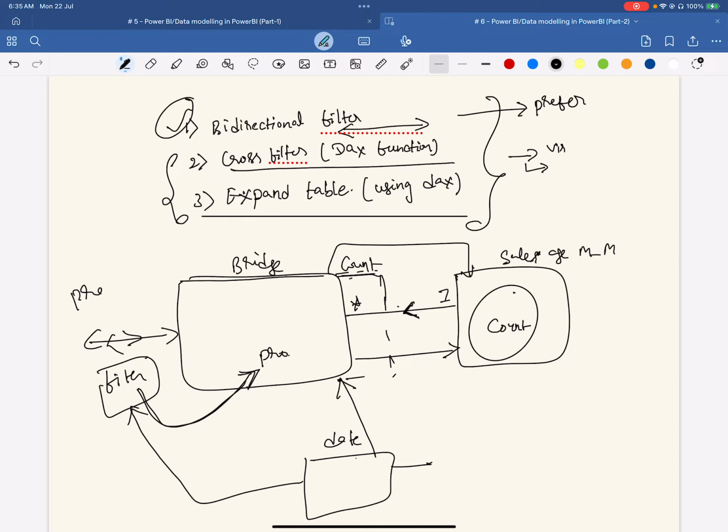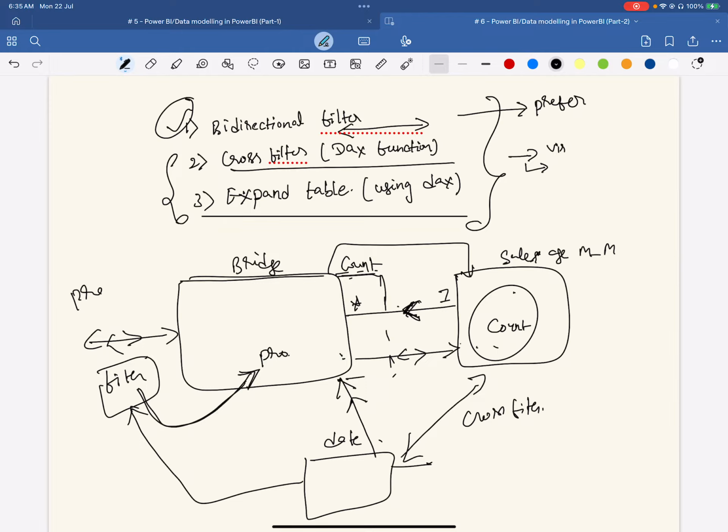If there is a relationship between the date table and the bridge table, we can't filter it, right? Because there's only this direction. You can't filter this to this if you use a cross filter. Whereas if you use bidirectional, it will filter here, it will filter this place, right?